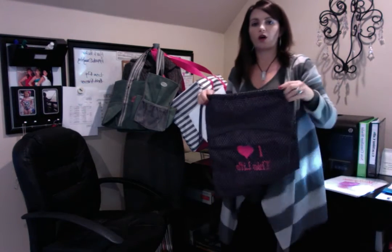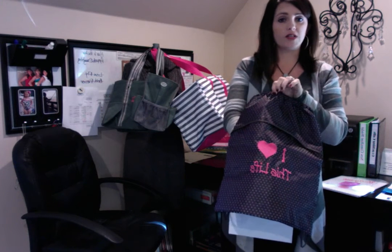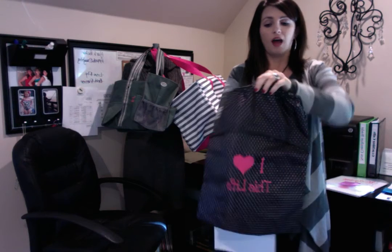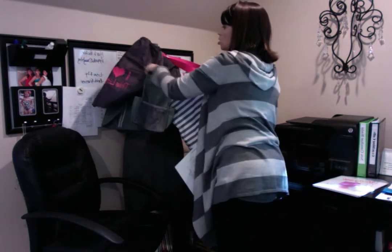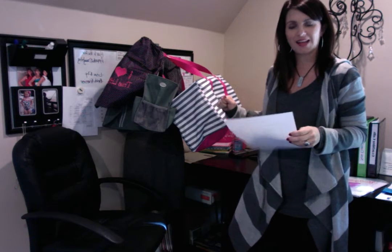And then the cinch sack — these are adorable and kids, teens, and tweens of any age would love this. If you're already starting your Christmas shopping, you can knock out all those nieces and nephews right here. This has one of our icons, the heart, and you can also add that for $10 with text to really personalize the bag. Harriet really wants this because whenever she goes on day trips with her kids she thinks it'll make a great addition. So all of this is completely free for our hostess.